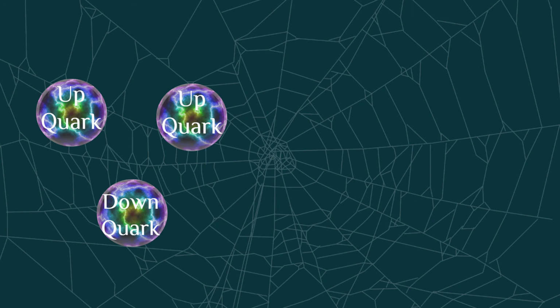Okay, so this is where I'm going to try to explain it with pictures. So we have this web of gluons, and floating around we have these two up quarks and a down quark. This is just for the protons, just for example. And they're connected with these flux tubes.